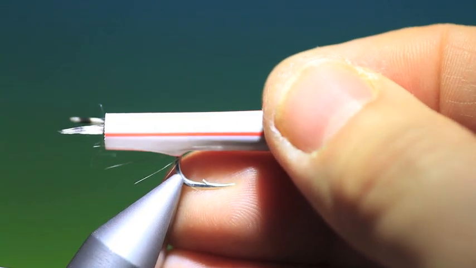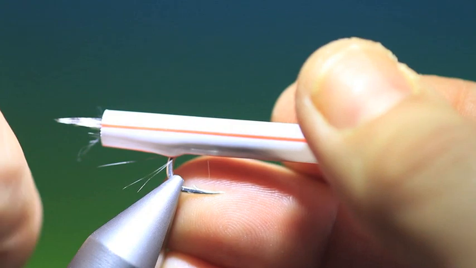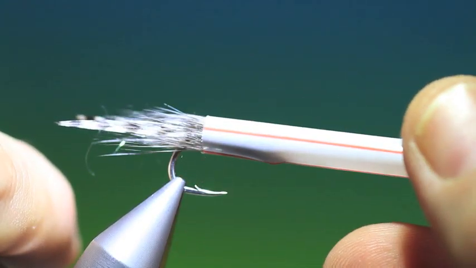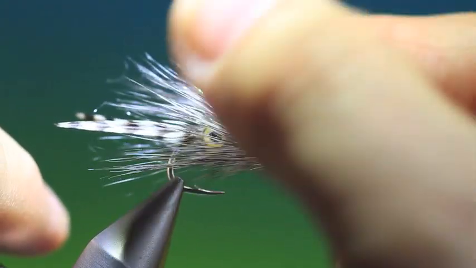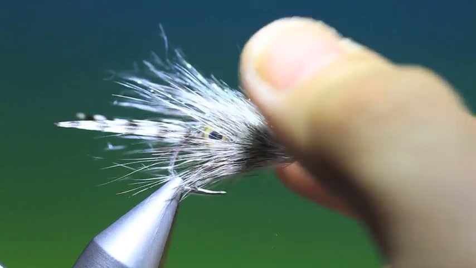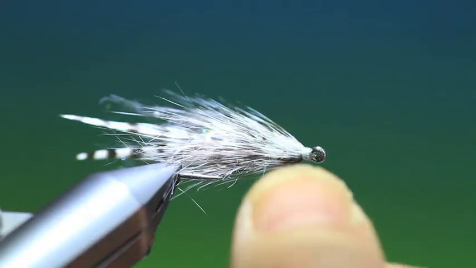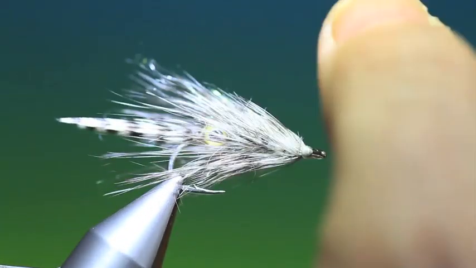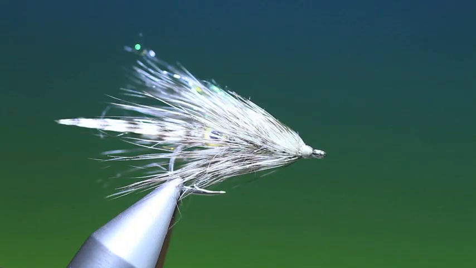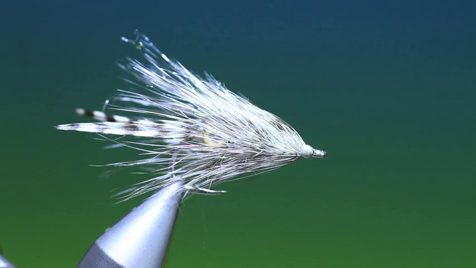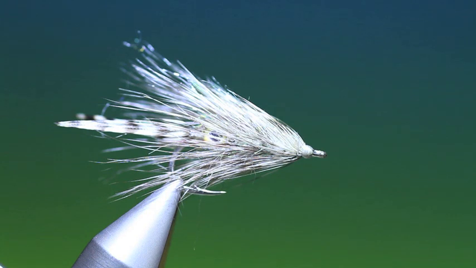And here's the one I did earlier. I'll just put that one in there. And that's how it looks when it's finished. And it has worked really well for me, this pattern with the flash and the grizzly hackle and the eye. So if you're fishing sea trout or any other saltwater species for that matter, give it a go. Thanks for watching.